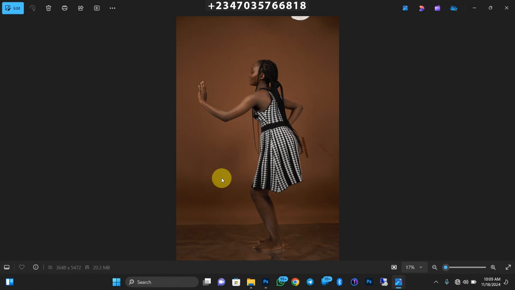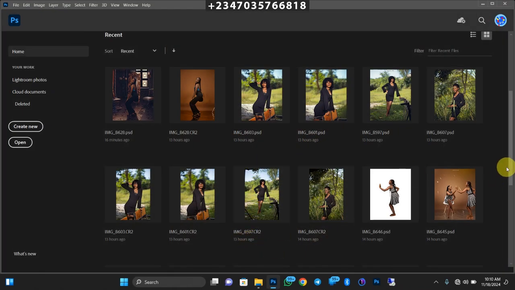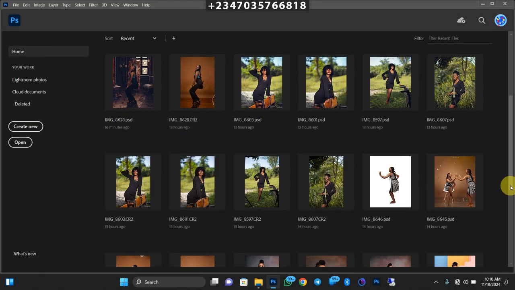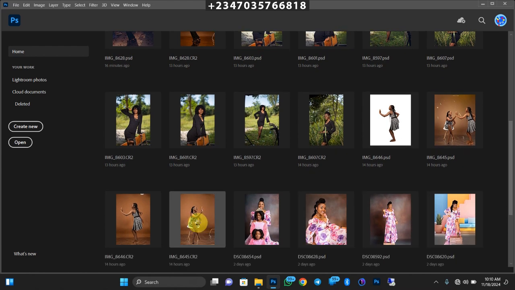This is going to be somewhat like a speed lapse tutorial because there's nothing much I'll be doing here. Because it's just basically cropping, etc. So now let's go back to Photoshop. Let me go back to my Photoshop. I already have the PSD of all the files. I have the PSD. But firstly, for this right now, let me open the JPEG. So I will show you what you need to actually do.